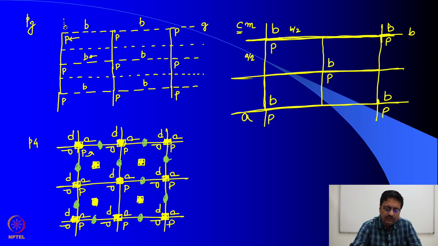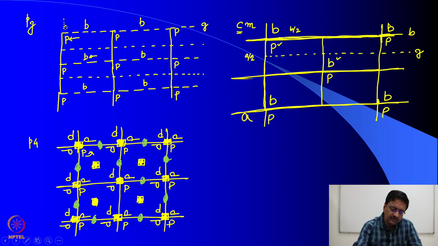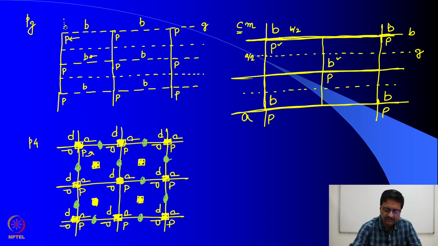So, what is the relationship between this object and that object? If you see carefully, this is nothing but reflection and half translation. You are reflecting about a glide, about a mirror, which is a glide, and about that glide plane, you have the objects related to the glide. So here you have the glide plane that is present in the case of CM.